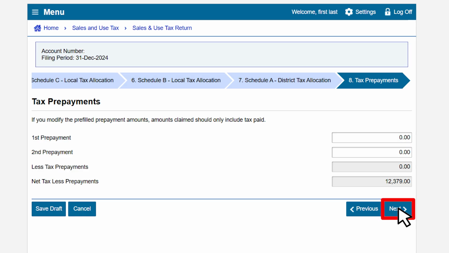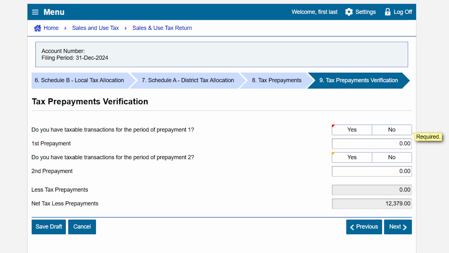Click Next. In our example, we did not have any taxable transactions during either of the prepayment time periods, so we will select No. Then click Next. Again, you will only see this page if you are on a prepayment reporting basis.